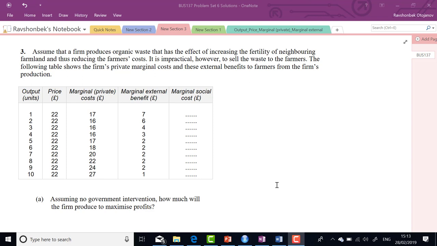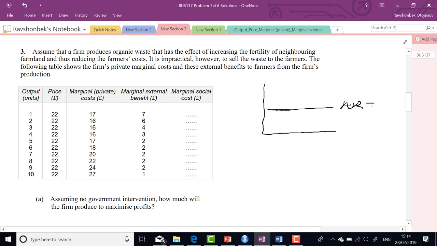And what was the rule for profit maximization in the short run? Exactly, MC equals MR. So can you pin that down, that output level where MC equals MR? It should be eight units. Why is it 8 units, guys? Yeah, price is the MR here. Notice this is a straight line. This looks like a firm in a perfect competition, isn't it? Price is taken as given, so that straight line is our AR, which is also MR, which is also price.